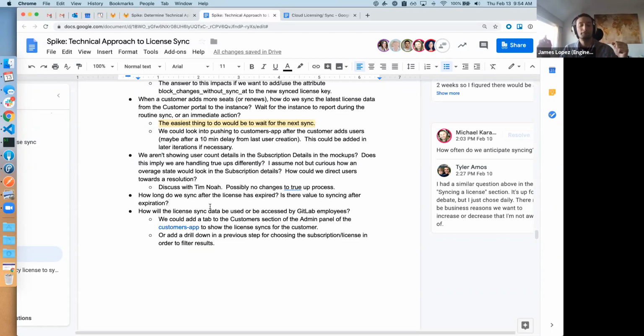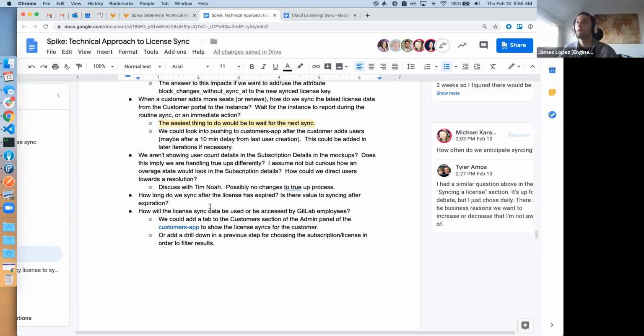The billing user will renew this eventually, maybe for another year, but they will do that through the customer's app, I assume. Yeah. But if we can initiate that from the actual instance, then we can send some sort of sync, or activate the sync again, to see when that license is active.